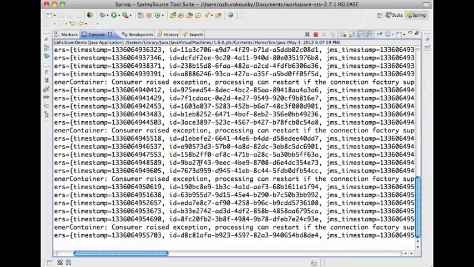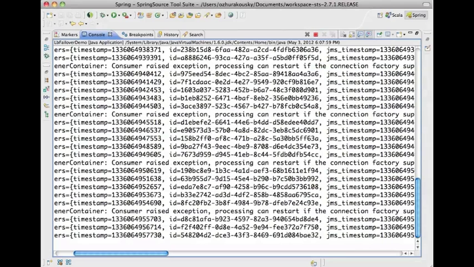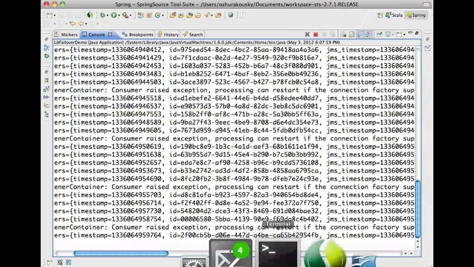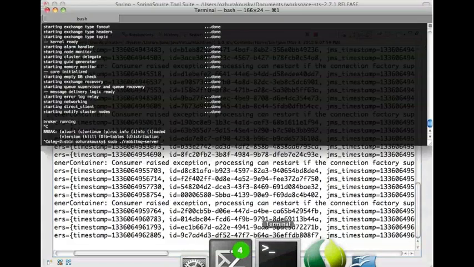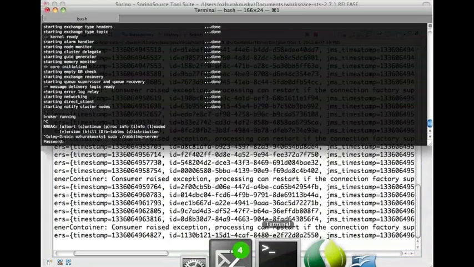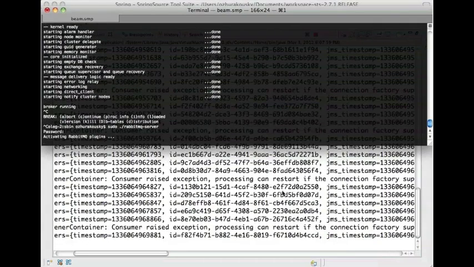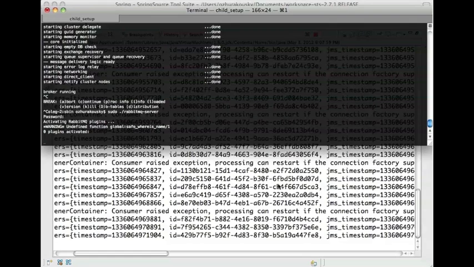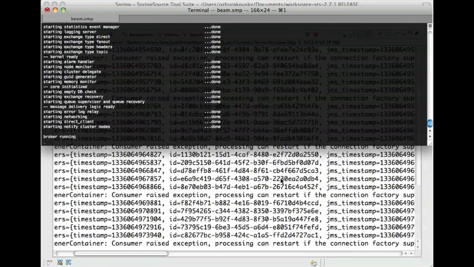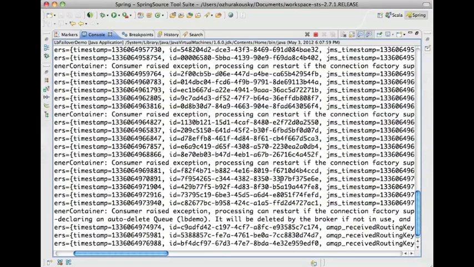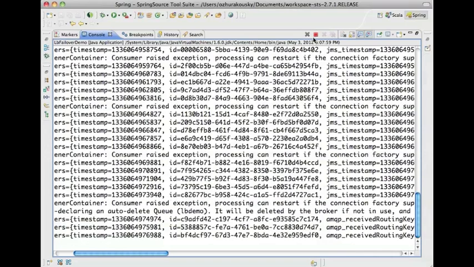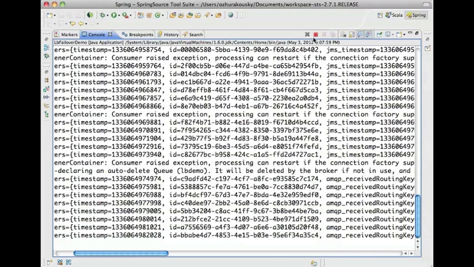And what I'm going to do right now, I'm going to restart the Rabbit. And Rabbit started, and look what happened. We're back to communicating over RabbitMQ. So now we can kill our process, and let's look what actually happened.